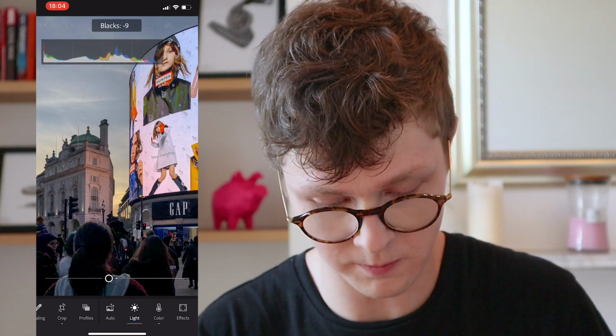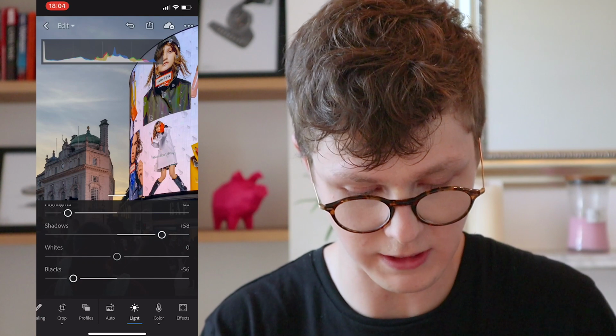And then blacks just to compensate for the shadows, but I'm going to pull down a little bit as well. So there we go. So at this step now, what we've got is a before here and after here. Because we've upped the shadows, what that's going to do is also up all the noise as well. So in photography, when you photograph things that are quite dark, you tend to get a lot of noise in there. So if I zoom in, maybe on this person's head, you can see here that there's some noise issues.